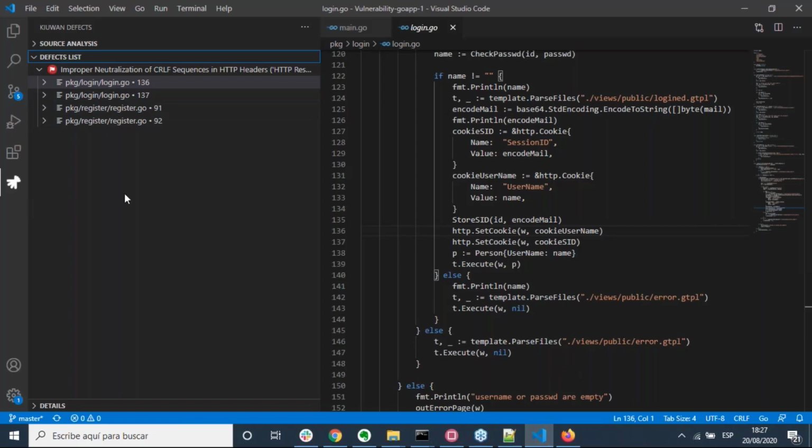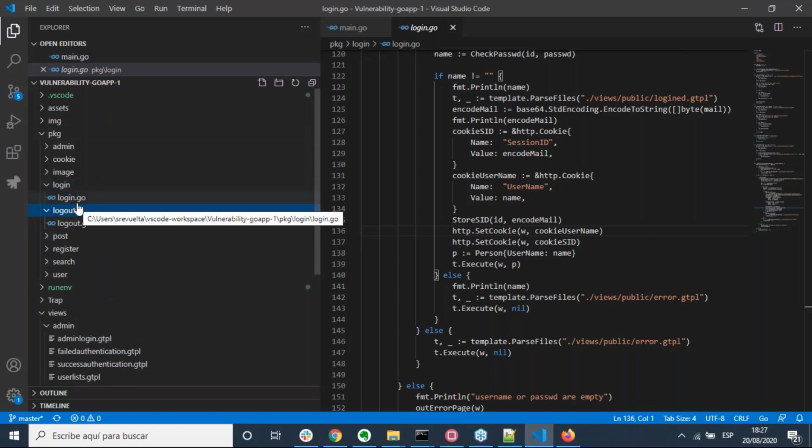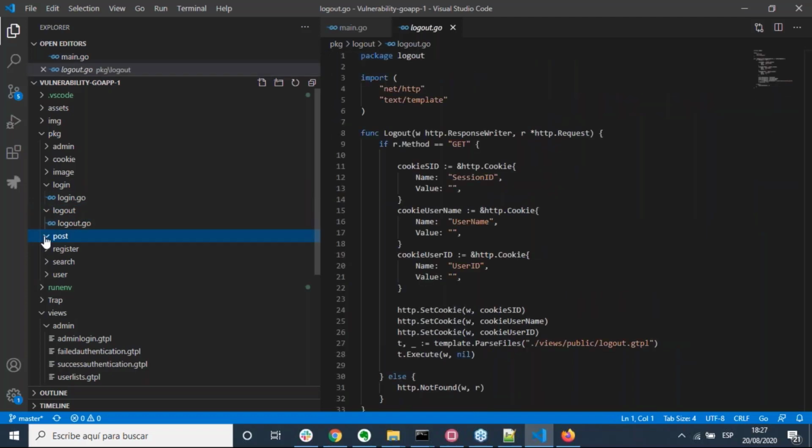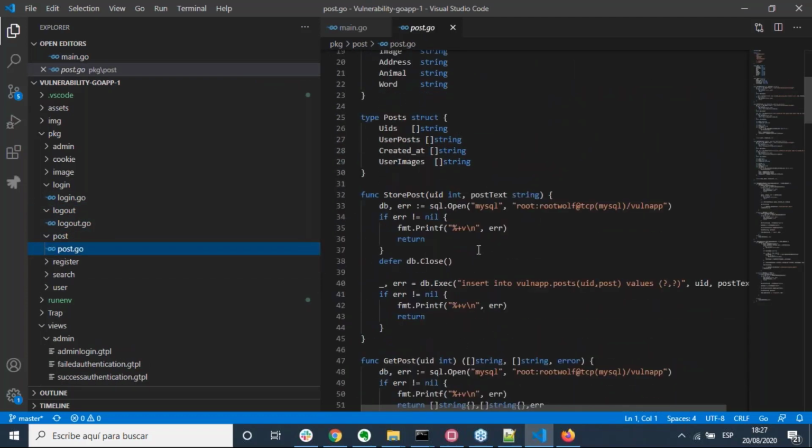Here is my Visual Studio Code, and I have here my application. The application is the one that you have seen before in the Kiuwan account. It is the Golang application. I have here some Golang files such as login, logout, postgo, and you can see here the source code.